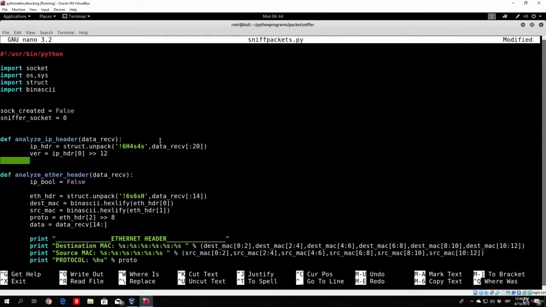The next field that we want to print out would be the IHL, which will also be part of the first split part of the IP header, and we can also add it like this, so IP underscore header 0, which corresponds to the first element of our list that we created with this command right here.